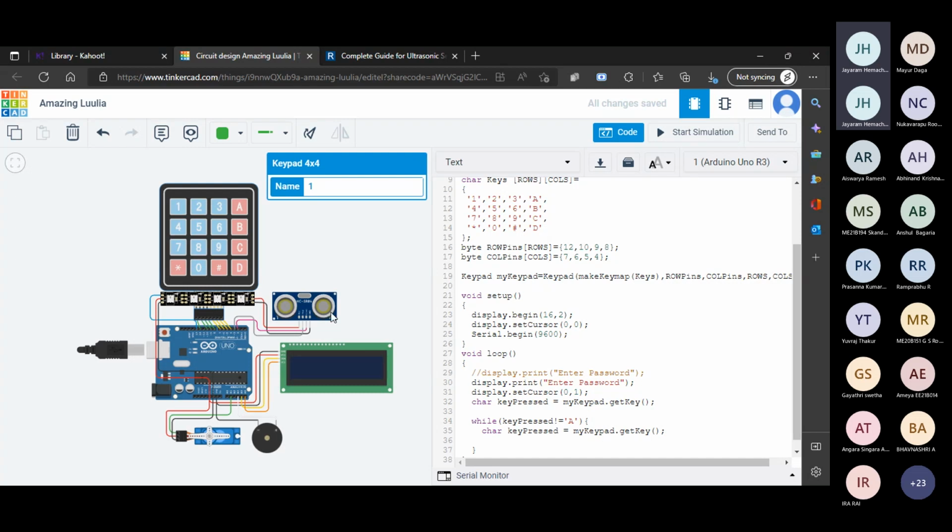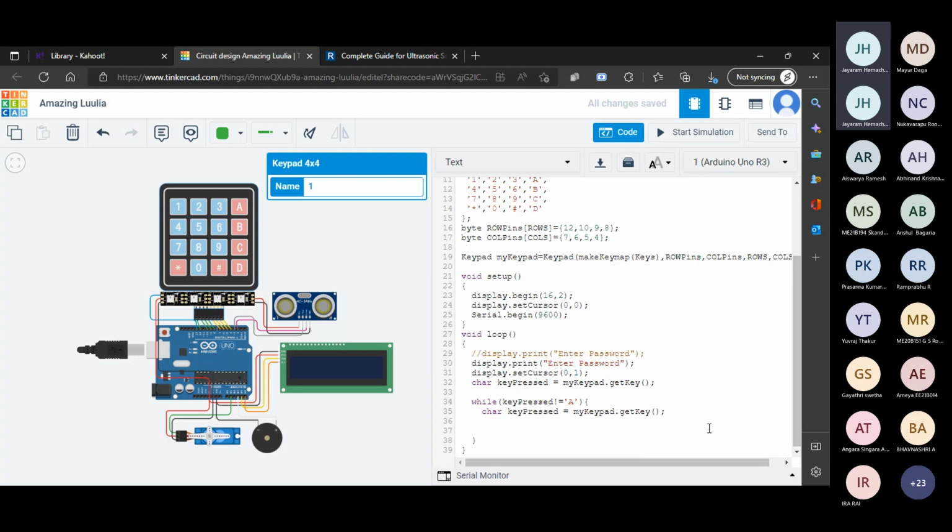So I'll get the key once again. This loop has started, and again and again this loop will be running. So again and again the button you are pressing should be stored in the key pressed variable, and then we can move on. We should add this character to the array en pin. So we can initialize a variable int I equals 0, and then we can start with en pin of I. So the ith element of en pin is set to key pressed. And then we'll increment the I.